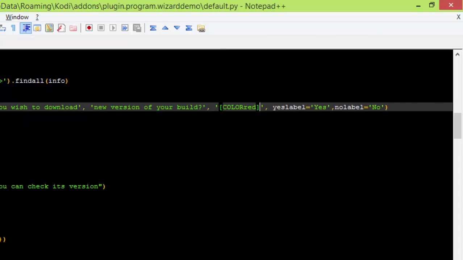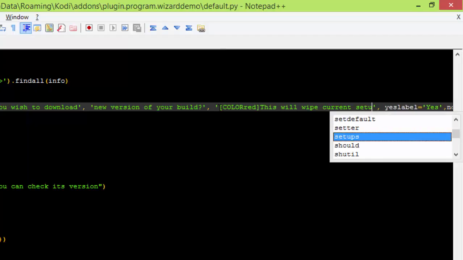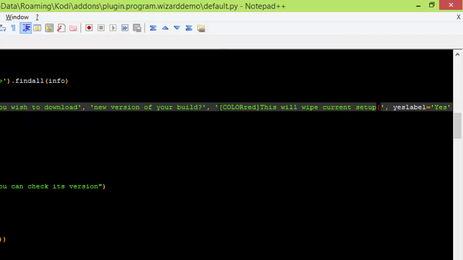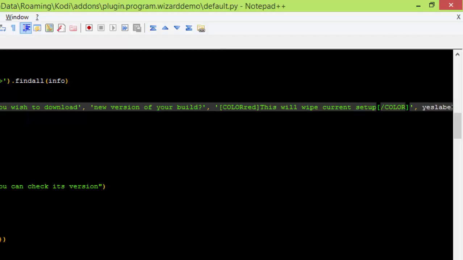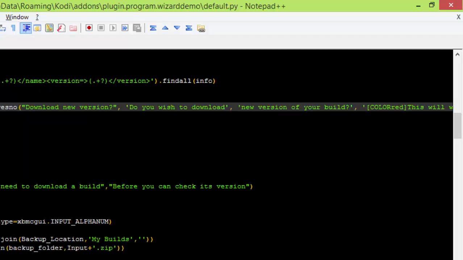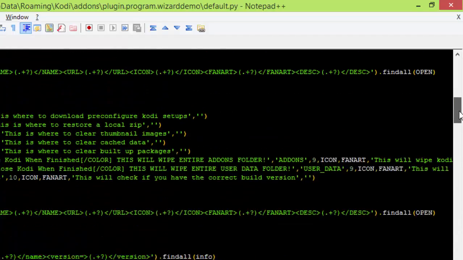Oh, that's another thing I'll change. I'll tell you in a sec. Colour red. This will wipe current setup. So then colour, that's another thing I've done from last time. Sorry.